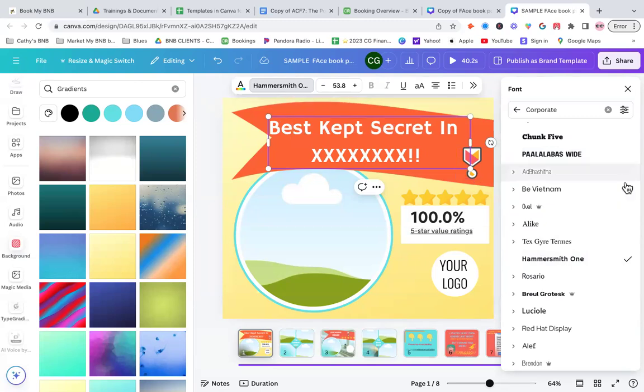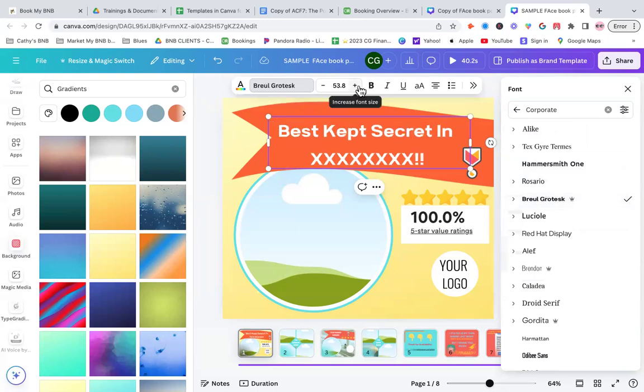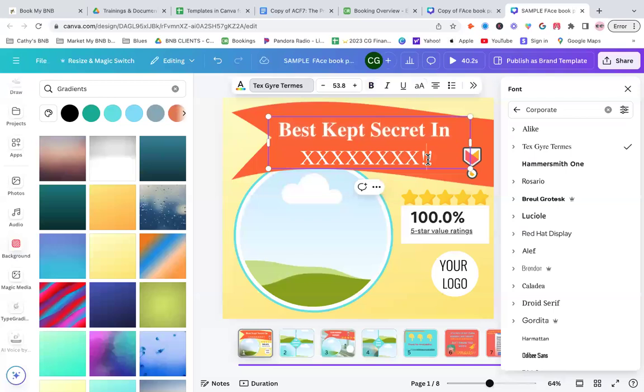So there we go. That's a nice simple one. Hammersmith 1. This one's a little more bold. Okay, let's do that one. And you can actually click on your text and then see if you can also bold it. Some of the fonts won't let you. That one does. Okay, so best kept secret.